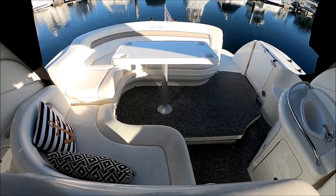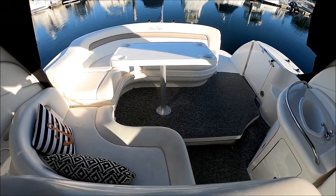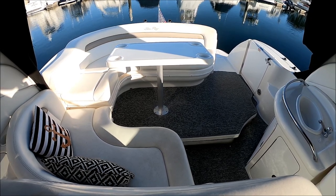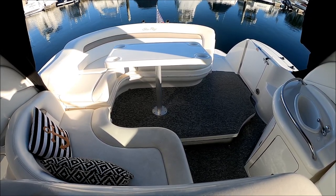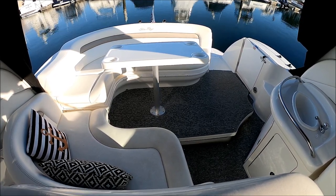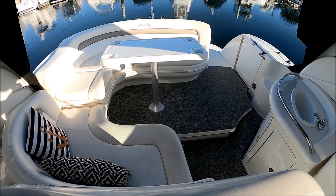Engine access is nice and easy. With the touch of a button, we raise the hydraulic hatch. We do have to make sure that the transom door is secured against the bulkhead and that the canvas is free.